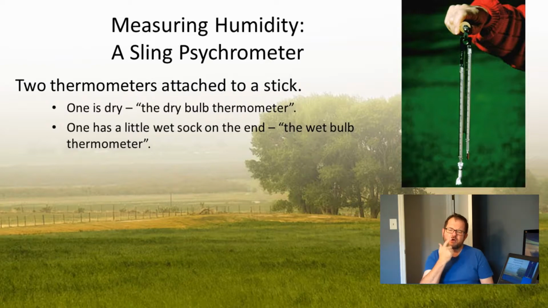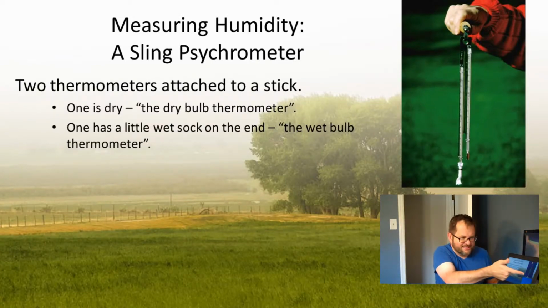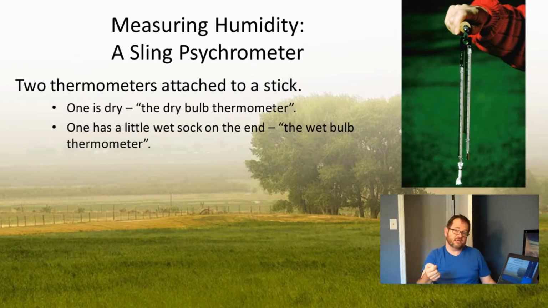In practice, most measurements of humidity, like in a National Weather Service observation, or if you're in the ATS 114 lab, the observations that you'll see in your lab come from a piece of equipment called a sling psychrometer. And this hand over here is holding a sling psychrometer. It is two thermometers attached to a stick. I used to have one around my office, but I can't find it today. And you swing it around like this, and the thing goes round and around.